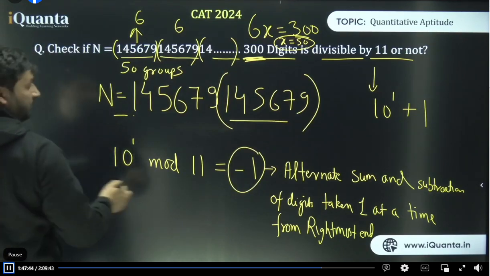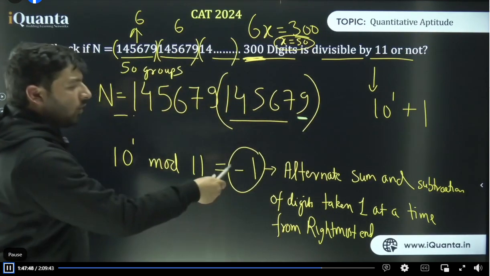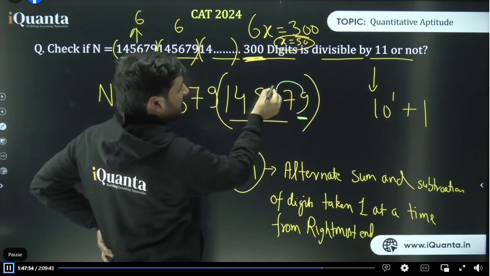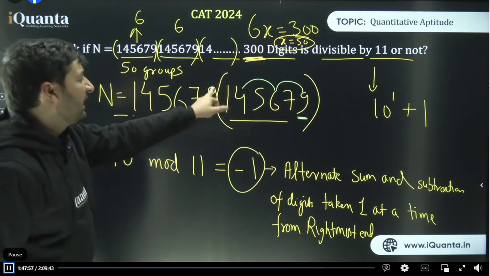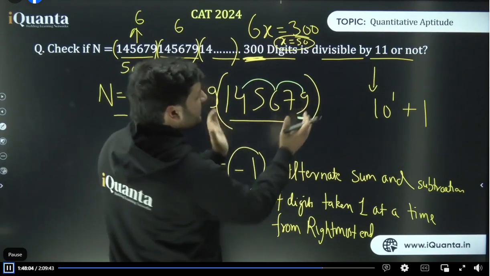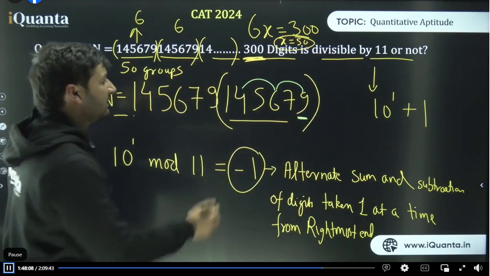Let me change the color. This digit, then the alternate. Alternate, that means you have to skip the digit in between. So this one. Then skip 5, come to 4. Further you will come to 9, then 6, then 4, then 9, then 6, then 4, isn't it? So let me analyze this small set. This small set of 6 numbers. If I analyze this, because what is going to happen?